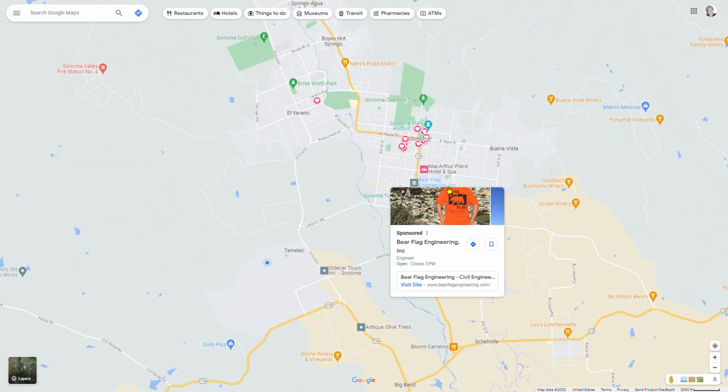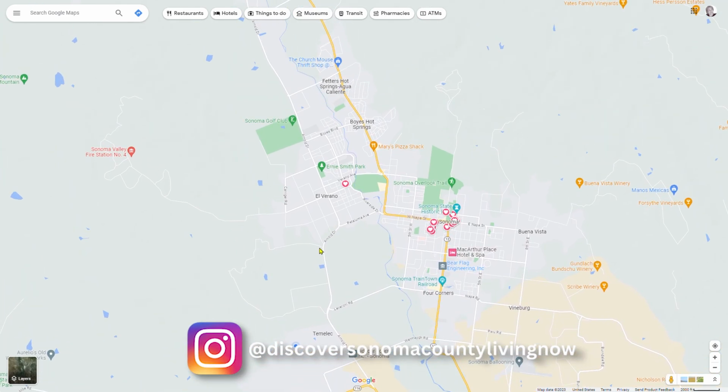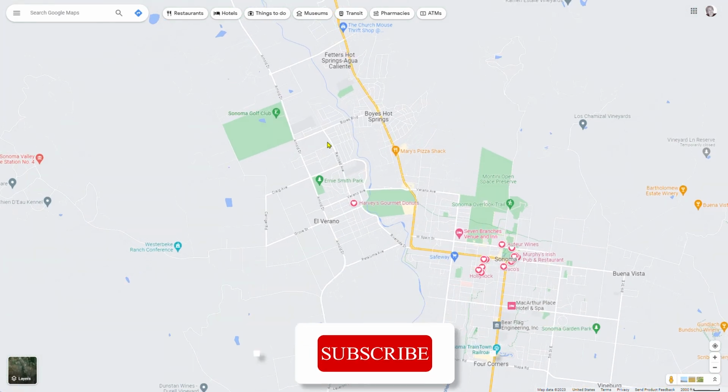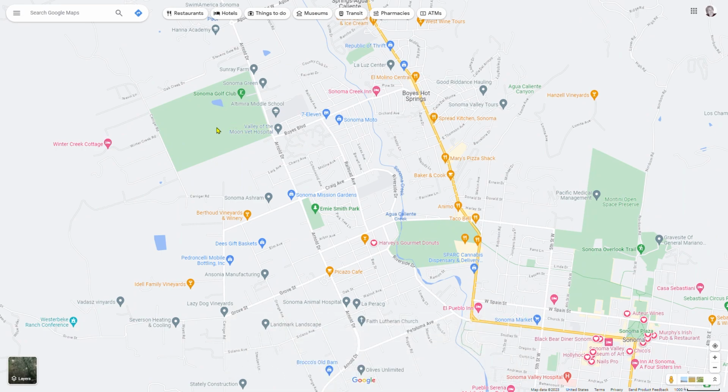Okay, we're going to check out where California Court is and Franklin Place. This is easy. So up Arnold Drive, which is the main drag that parallels Highway 12, is a big development right there, Sonoma Greens. Just across from the Sonoma Golf Course. It has Adele Harrison Middle School, Flowery Elementary School, all right here.